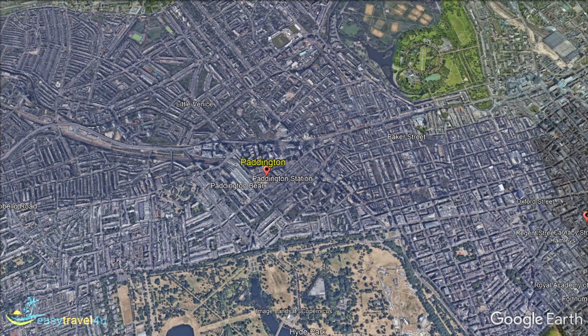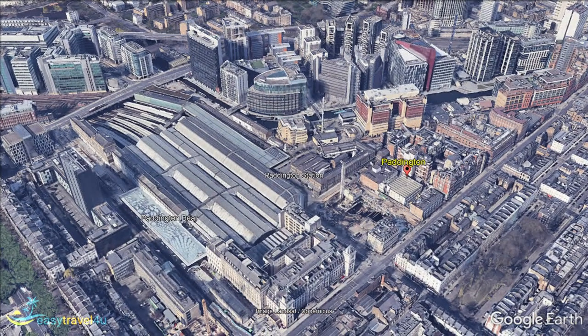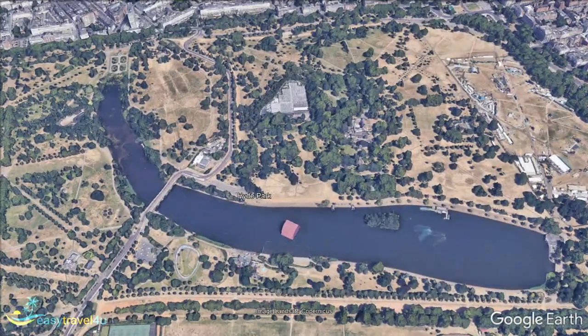Each route will lead you around the various sites and attractions of Paddington, including Little Venice, Hyde Park, and the Diana Memorial Playground. Hyde Park is the most famous of London's many green spaces, covering over 350 acres with lakes, ponds, and miles of winding trails. Marble Arch is one of the best known attractions in Hyde Park — the Triumphal Arch was intended to be an entrance to Buckingham Palace but was relocated to its current spot in 1851. Right next to Marble Arch is Speaker's Corner, where on a Sunday morning you can hear people addressing passers-by with rousing speeches, joining the legacy of famous speakers such as Karl Marx and George Orwell.